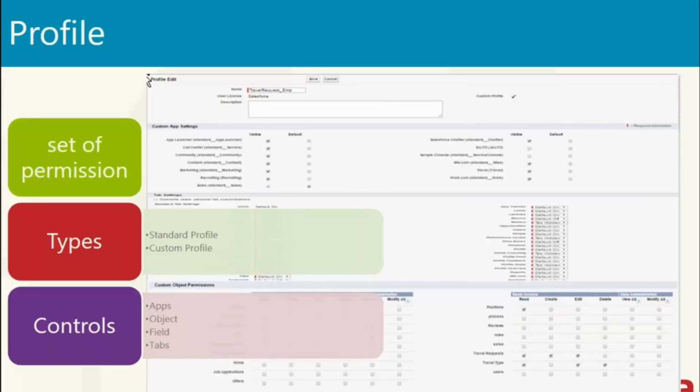Again, we will see it in more detail during the demo, but the key thing to notice is there is a standard profile that is available, and by and large, you would customize it because your needs in your organization are different. But you could also build your own custom profiles, which provide fine-grained access to the specific data that someone can access, what someone can modify, and which application they are allowed to work with. All of these get set up and manipulated using profiles.